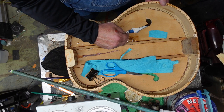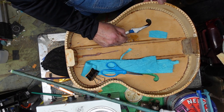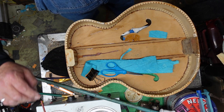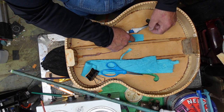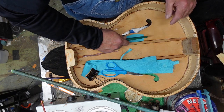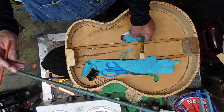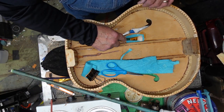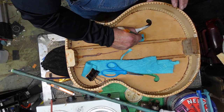And I'm just going to bring it and get it down into that crack. This hide glue is nice and hot, like so. Now, I really don't want to bleed too much of it all the way through because I am going to finish the top of this guitar with some rather fine technique. There we go. I have a brush that doesn't have hide glue on it because I want it to stick everywhere there. And we'll follow this through to here. There we go. A lot of details here, guys, but I think that's what you want. If you don't, make comments below so I can delete them quickly.